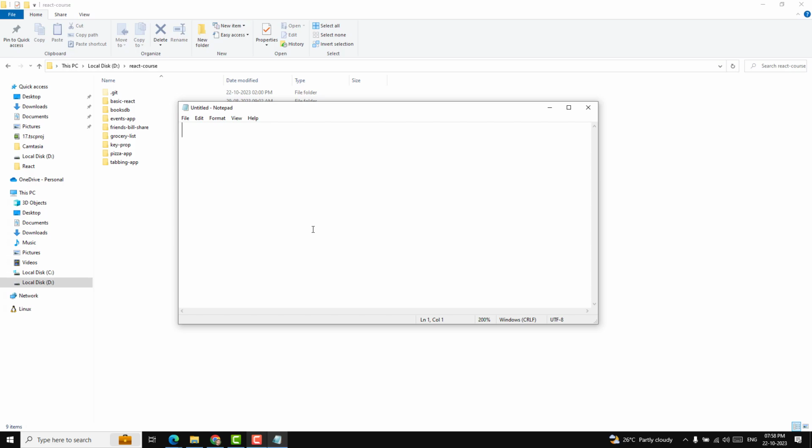Now here, let's say we are talking about useReducer. It is an alternative to React useState. So when do we need to use useState or useReducer? It is used to manage complex state logic. If you have complex state logic, like objects and multiple things in functional components, then we can use useReducer instead of useState.